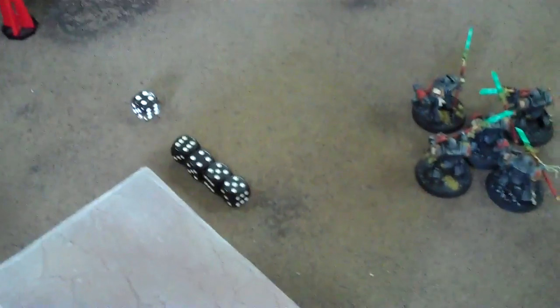Here comes the blaster hits, and wounds, so that's an invulnerable save needed. Go ahead and do that one. Okay. Can I allocate the one to the guy with the warding staff, the invulnerable save? Yeah, that's fine. All right, so warding staff save. Oh, and he fails. Okay. No kidding. Did he have a two up invulnerable save? Yeah.